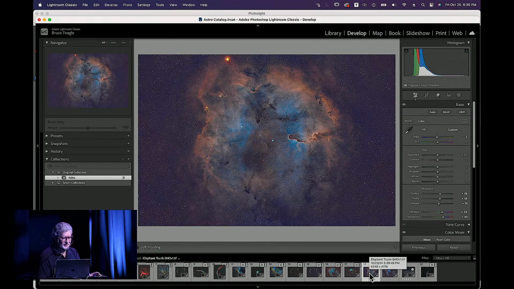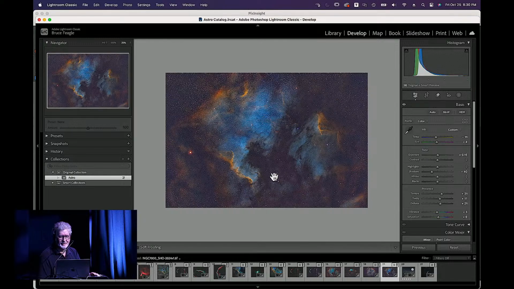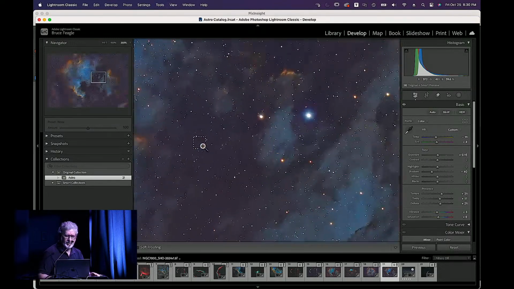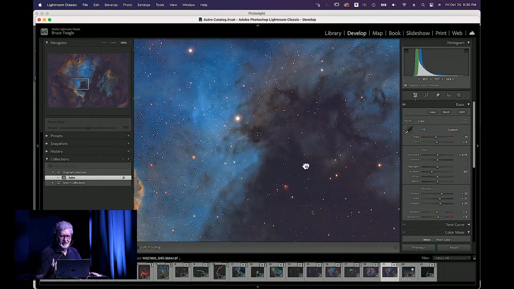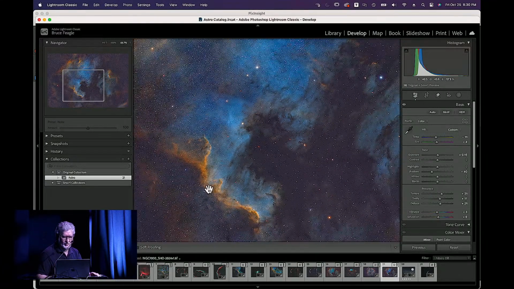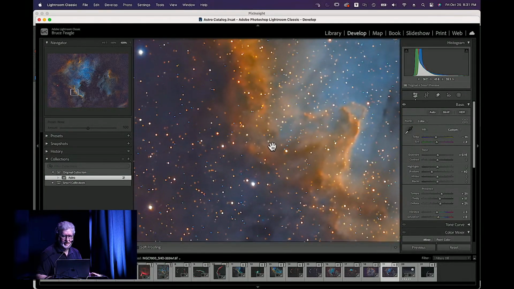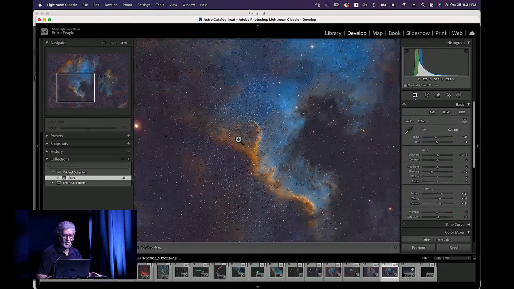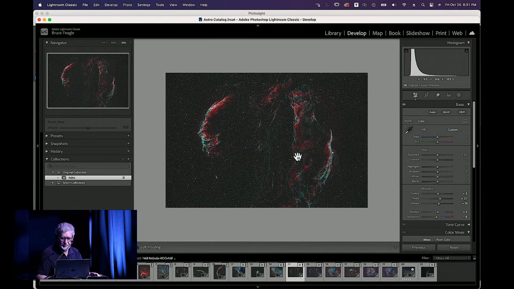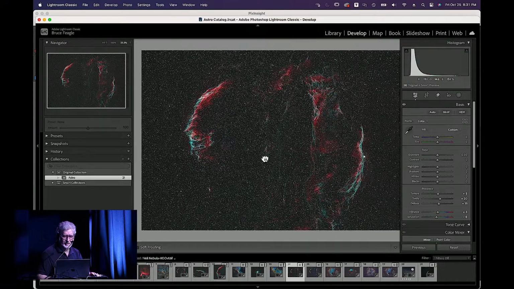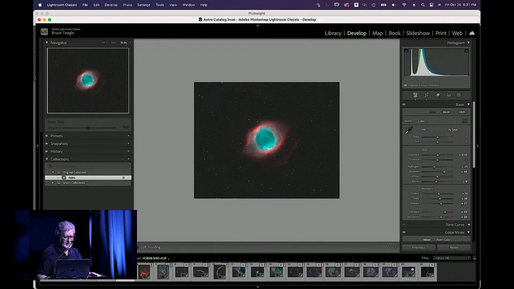This is, again, a single filter, a single image for each filter. And that one's not. This has actually got more data in it. You might be able to tell the difference if I blinked between the two. What you gain with more data is more detail in these regions, where you can zoom in and start pixel peeping. I believe this is only maybe 6 hours. I shot this at home thinking, I wonder how this compares to the one I just did up in Joshua Tree. That's got a lot to it. There's a lot of data there. Shot at my house.